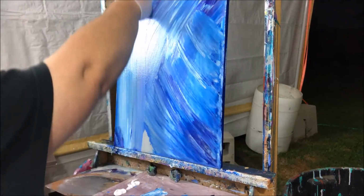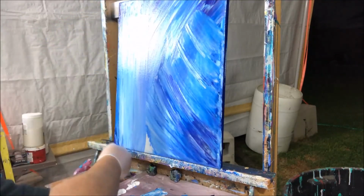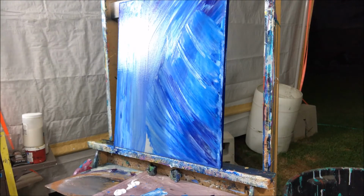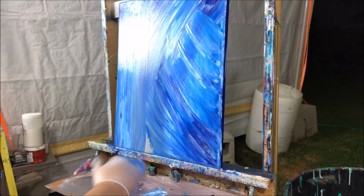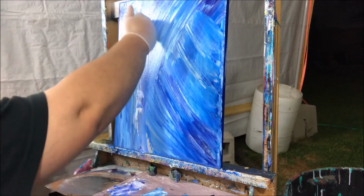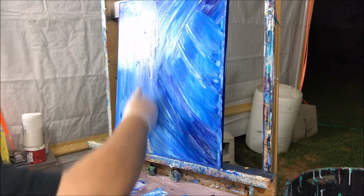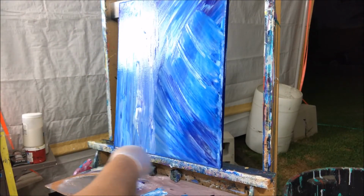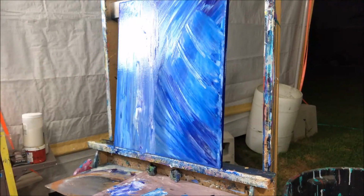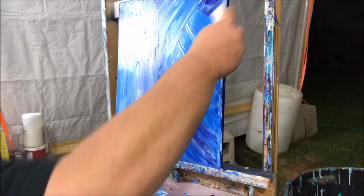It's going to be our horizon line right there. Water in the front. Ooh, that's good. That looks really good. So now I'm just going to go into the white here again. And we're going to put it right here. Sit there for a second. So got a pretty good start here. I can tell right now that the horizon line is going to need to be detailed in there a little bit more, but we're not going to be concerned.